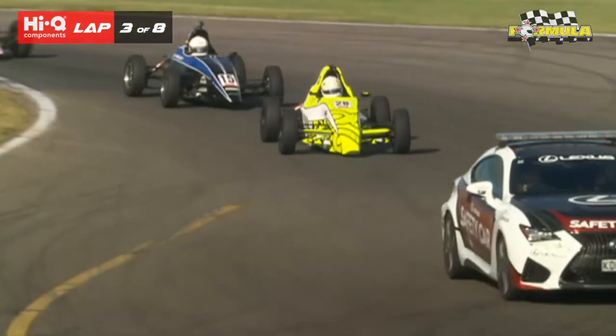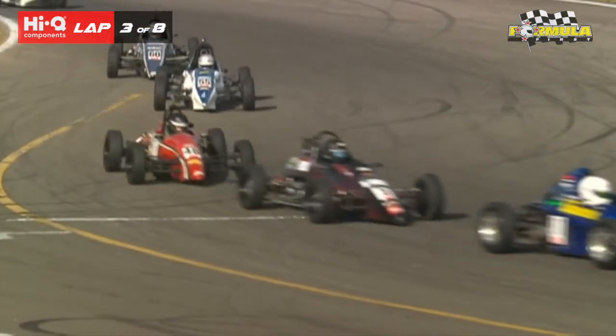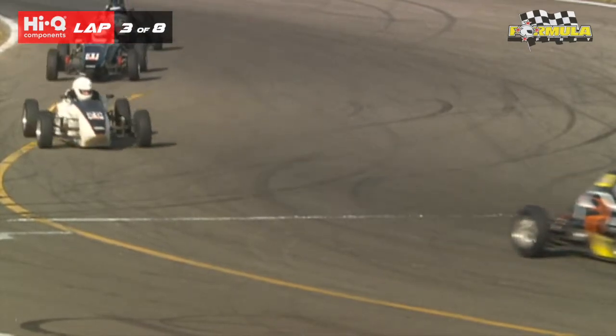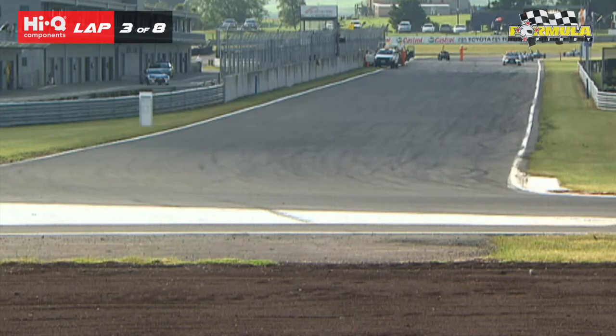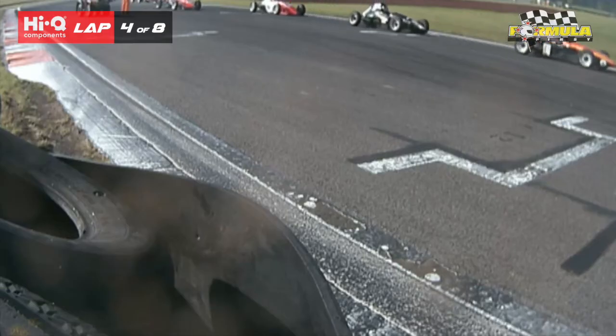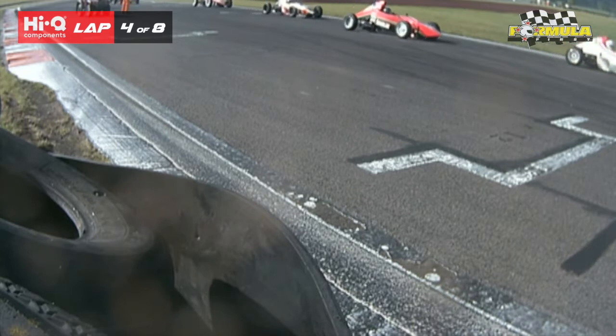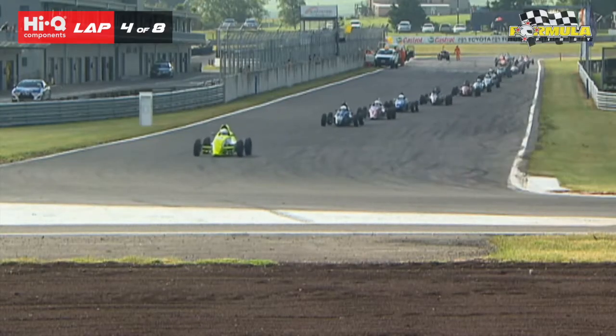That's been a breeding ground for all of the stars from these cars in the future, from the past as well. The likes of Brendan Hartley, of course, coming through that. Mitch Evans, Nick Cassidy had success and now racing with Lexus in Japan and winning the Super GT title there this year. So the Toyota Racing Series, absolutely fantastic, supported by TR86, the Toyota 86 Series as well. That's going to be one of the highlights of the summer. Busy weekend here for the bikes coming up next weekend at Bruce McLaren Motorsport Park.